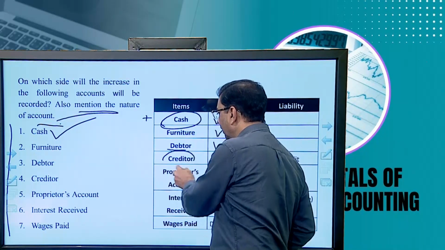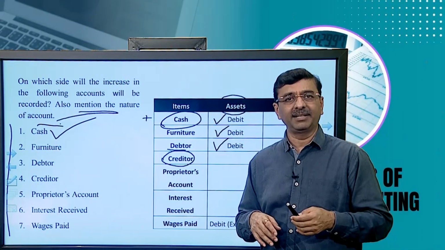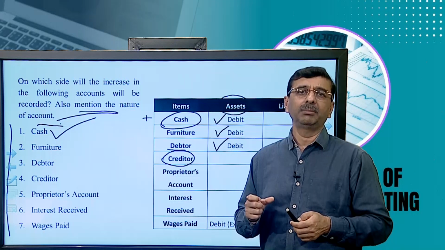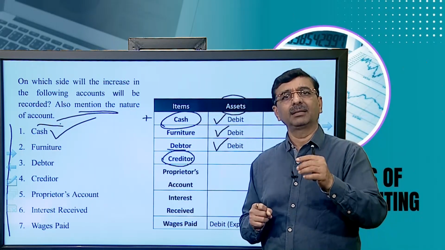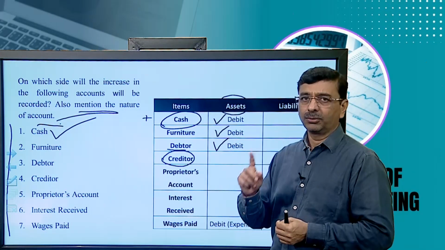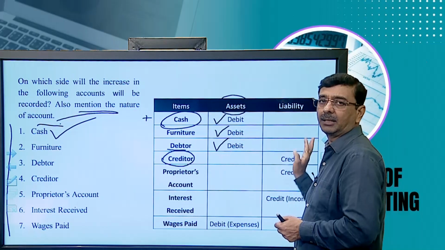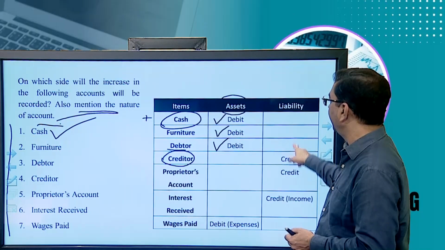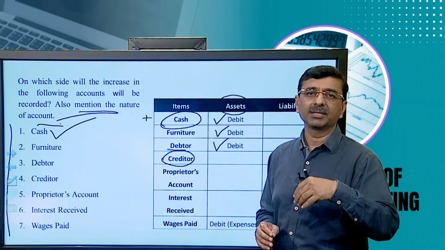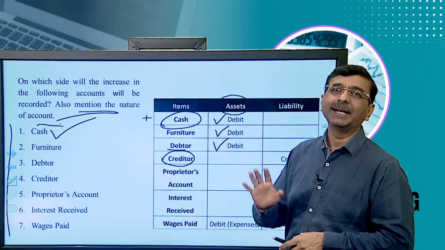Next is creditor. It's the opposite of debtors. The creditor means when you purchase the goods from your vendors on credit, those amounts have to be payable in a certain period of time or on a specific date. It means that that is your debt, that is your liability. So the liability has to be paid to them. So the nature of this account is credit, and it's a liability, and that's why it's written here credit, liability. But whenever you settle this account and pay off, when your liability is paid off, debt over, at that point of time the creditor will be reversed. Creditor has to be debited.